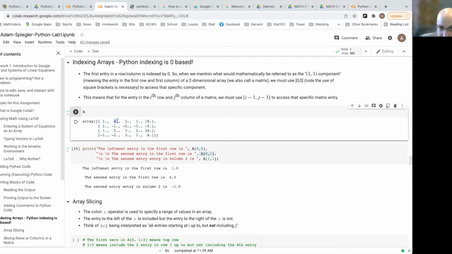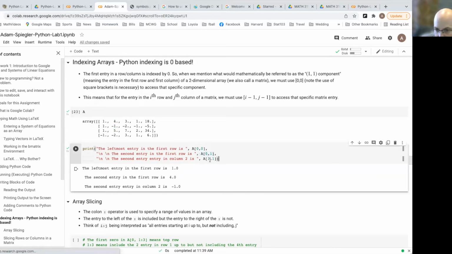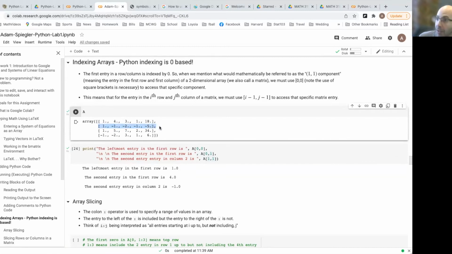This is considered column 1, again, because we start with 0. So just keep that in mind. If I want to get the second entry in column 2, that's a -1 over here. Notice I enter 1, meaning row 1, which is actually row 2 for us.